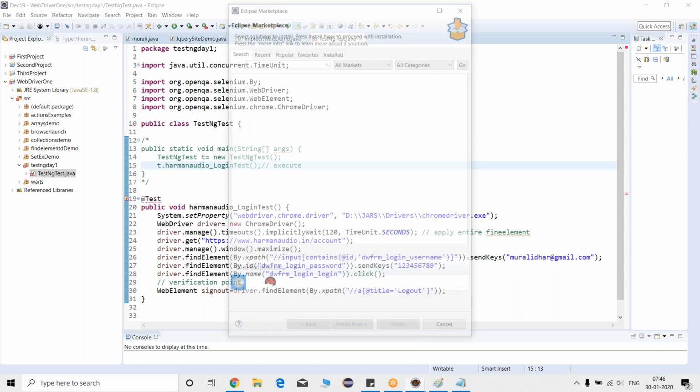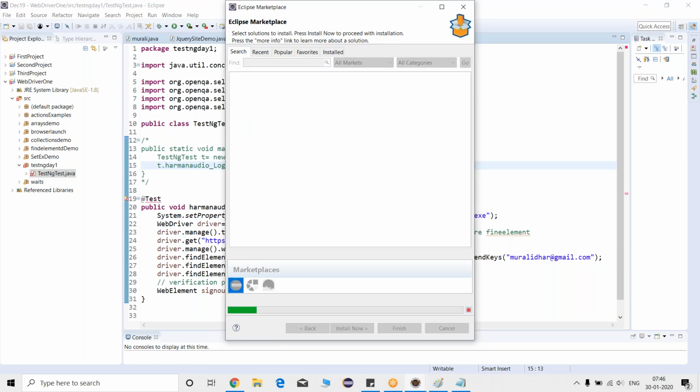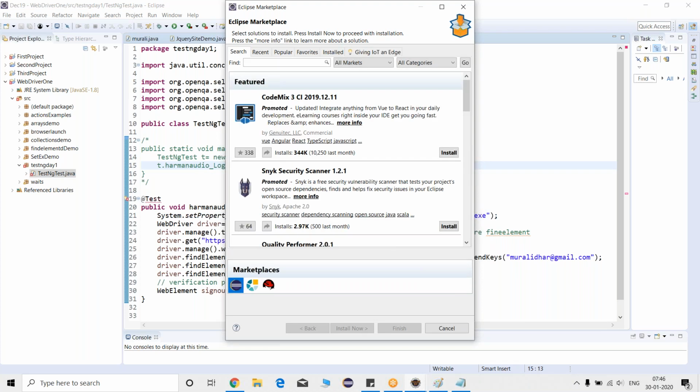Here it is just like a Play Store in your mobile, from which you can download applications. Here also, if I want to use TestNG, this is like a Play Store for my Eclipse. On this marketplace, I can download my TestNG.